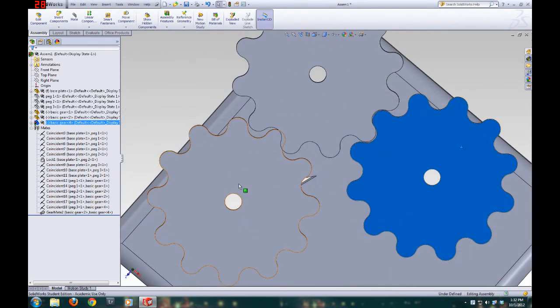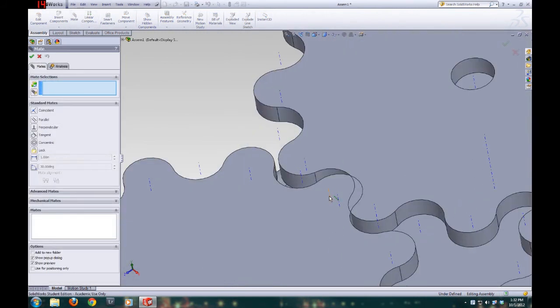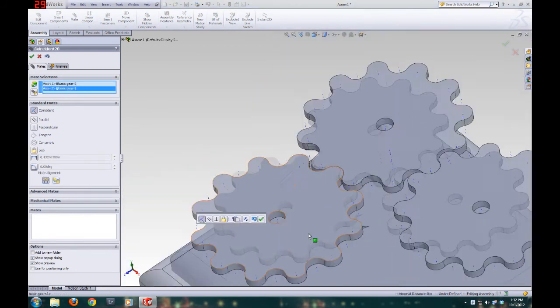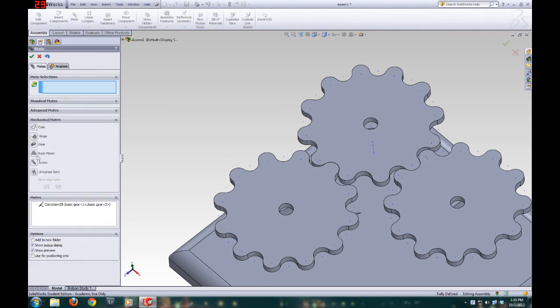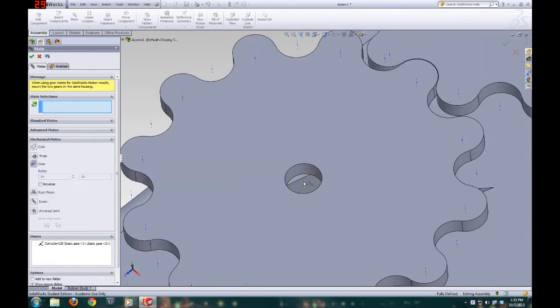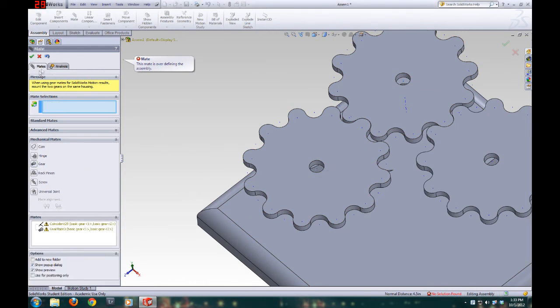We'll do it one more time for this other gear. We'll go ahead and create a mating constraint between the axis of the trough on this gear over here and then the axis of the gear tooth on the other gear. You see they align nicely. Say OK. At this stage, they do not in fact rotate because we've established an implicit anti-rotation constraint. We'll go ahead and then create a mechanical mating constraint between a gear one, between this axis of that gear and that axis of this gear. It's telling us we have overdefined constraints, but that's fine. We'll say OK because we know we're going to go back and delete one.